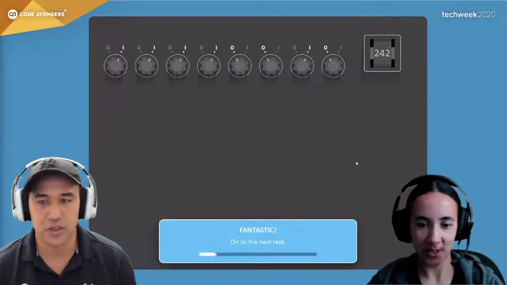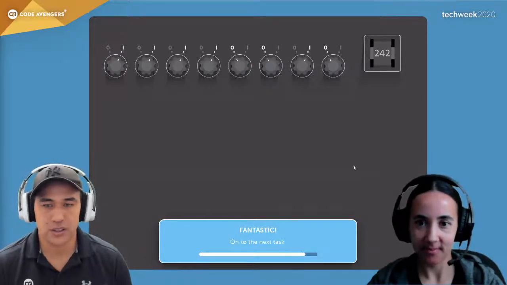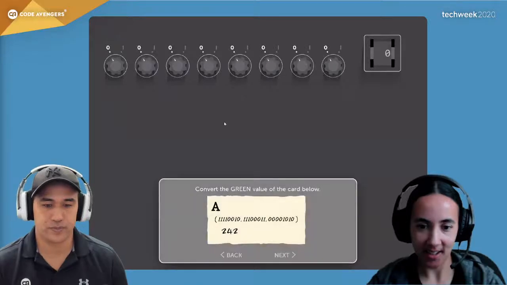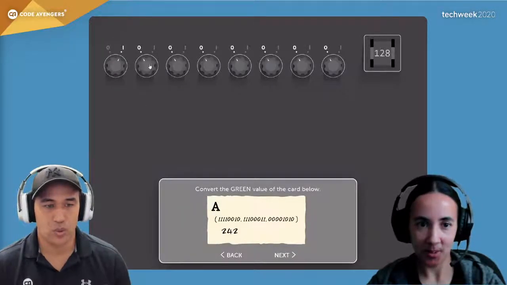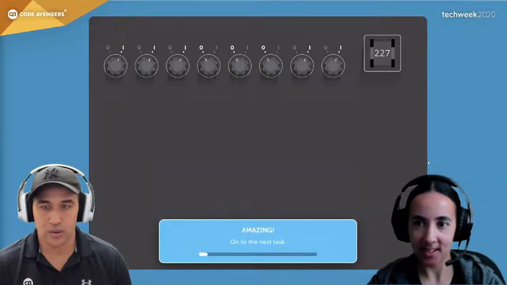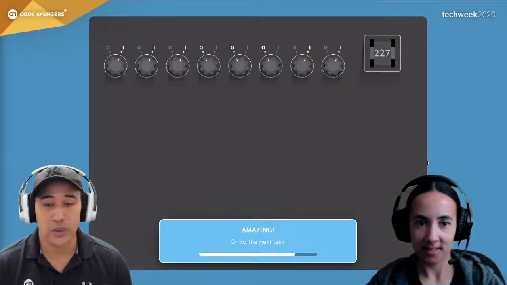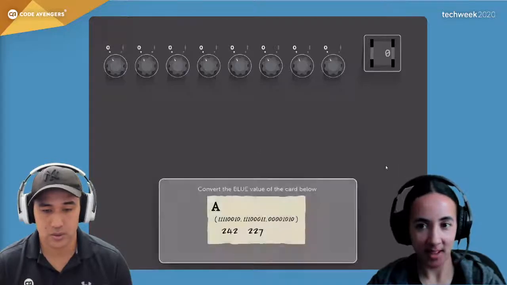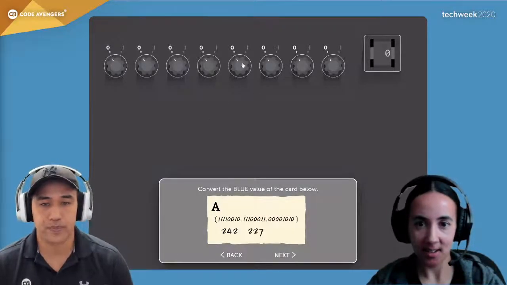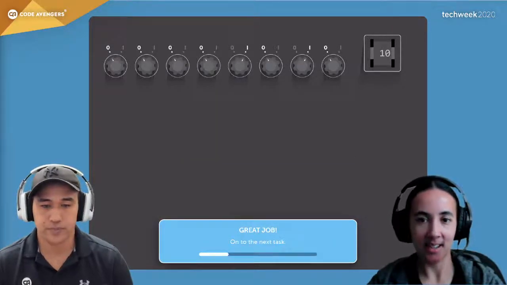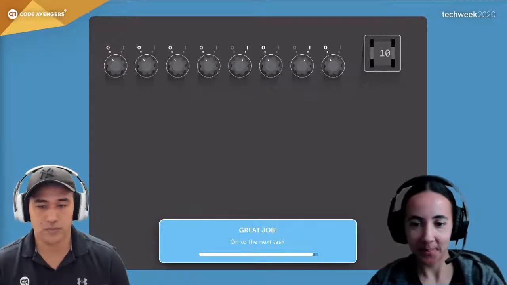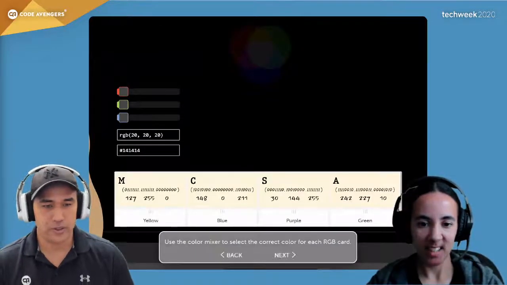11110010. So this one's going to be quite a red color, isn't it? Yeah, it's quite a high red. And then 111. Quite high green too. 00011. It's going to be a yellowy color if the blue is low. Yep. And 1010. Yeah, so that could be a yellowy orange or something like that.